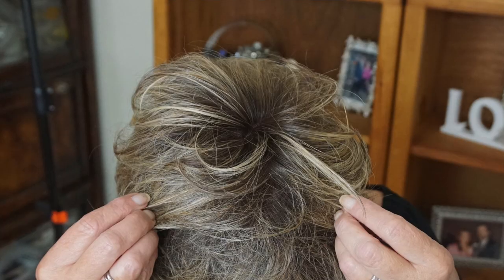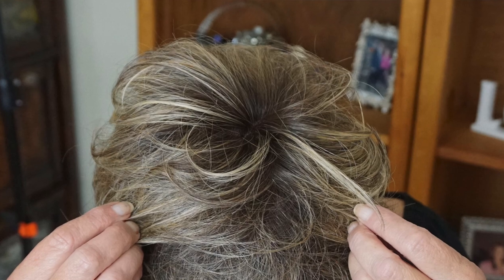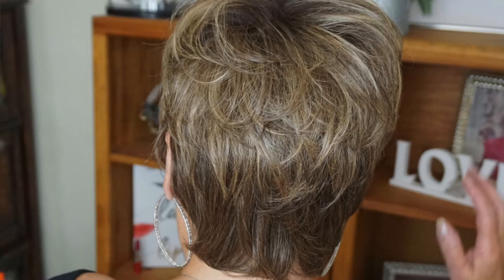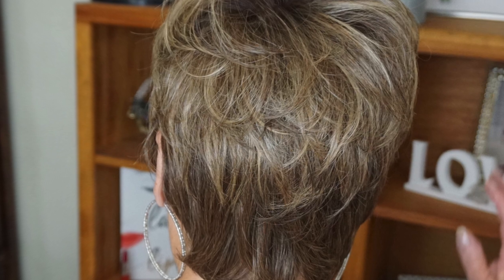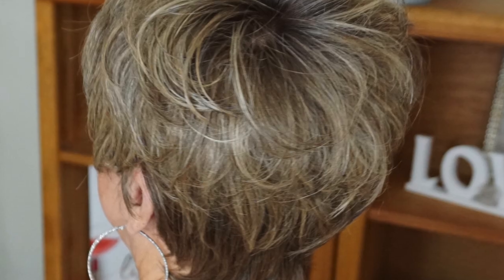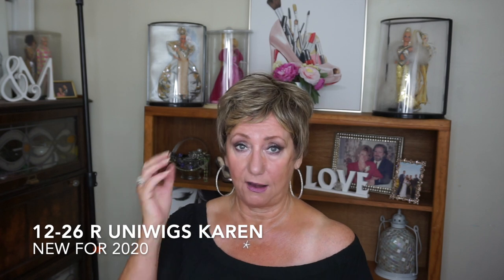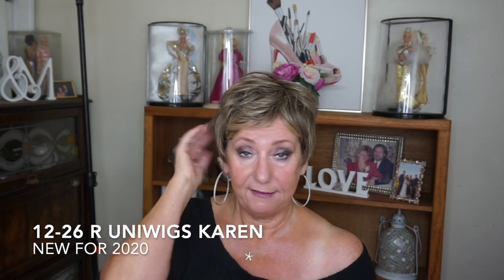With having a little bit of a fringe like this, you really can't see it. I think it's a really pretty shade — it's got some highlighting on it, some different dimensions. I'm all about having different dimensions in my hair look because I don't want one solid color. This is called Smokey Sand, and the color code for Uniwigs is 12-26R. It has a little bit of a root and some nice blends of those two colors in it.